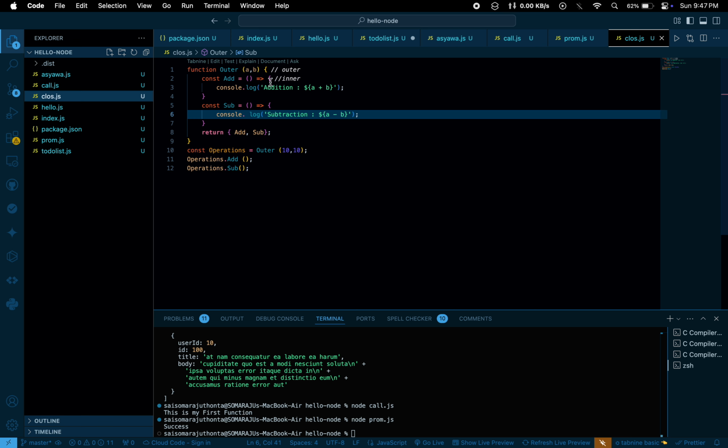The add function is used to add two numbers and the subtraction function is used to subtract two numbers. Here we assign the outer function to this operations keyword, and we can access these inner functions through this keyword. Now we will see how this works.